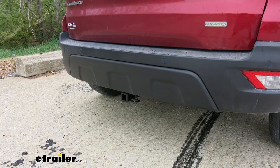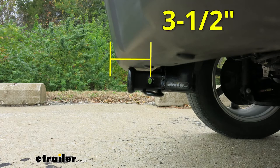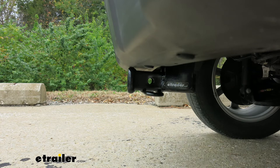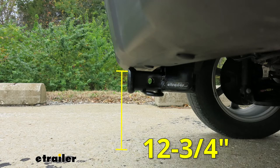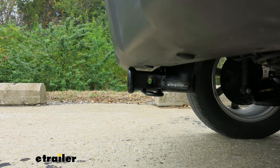I'd like to give you a few measurements to help when looking for accessories for your new hitch. From the center of the hitch pin hole to the outermost edge of the bumper is right about three and a half inches — helpful when looking at folding accessories to ensure they can go to the upright stored position without contacting the bumper. From the ground to the inside top edge of the receiver tube opening is right about 12 and three quarter inches. At that height, I'd recommend a bike rack or cargo carrier with a raised shank for better ground clearance.